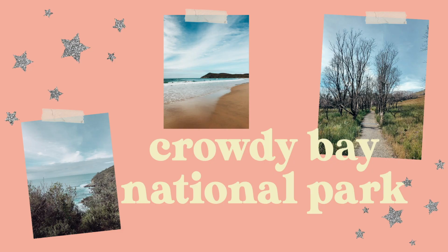Okay, then number four, if you keep going up north, you'll get to Crowdy Bay National Park, which is another place that has a really great beachfront campground. Do you see a theme here? I love beachfront camping. I actually just went here for the day. I was planning to do this really nice coastal hike, but it was closed because of bushfires. But then I just ended up walking out to this really beautiful headland lookout and it was lovely. It's a really great beach there. It's got good surfing. You can just walk up and down the beach, which I love doing. I love watching surfers.